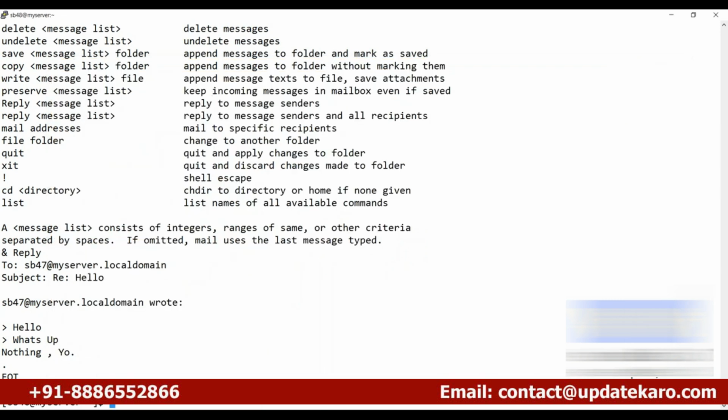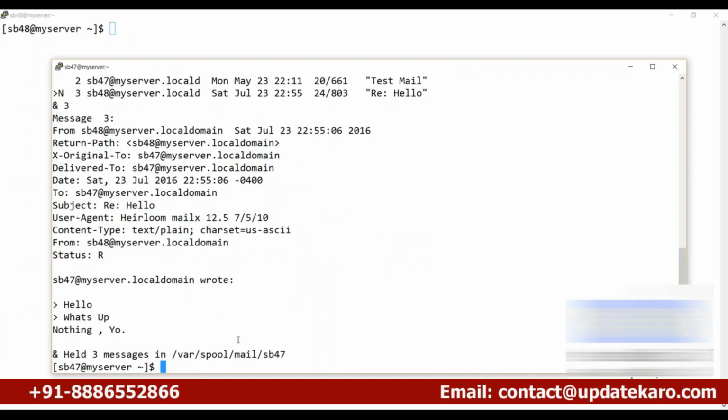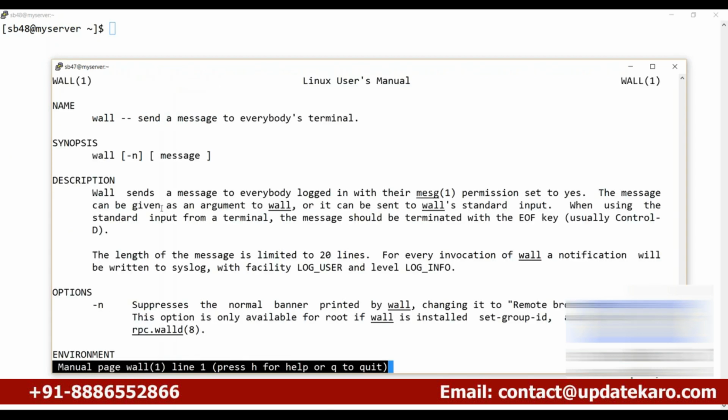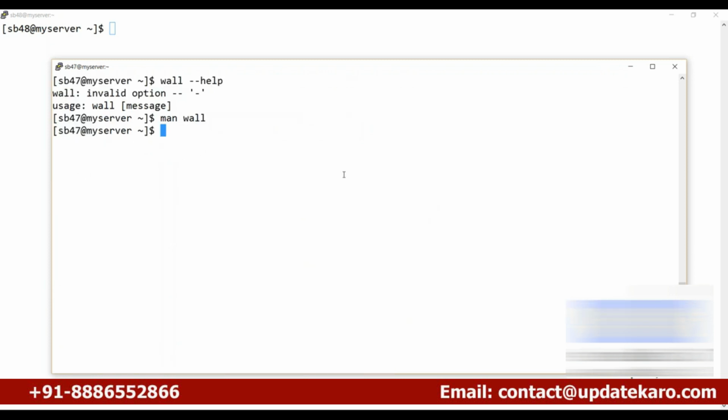Now this is a mail thing. You started using communication, but if you would like to chat, chatting is not going to restrict from one user to another user. It is going to be across system. So you can use a wall command in order to send a message. Man wall. Wall command is to send a message to everybody's terminal. It's not going to be a single user. It is going to be for all the users. Now so wall, I'm just giving good morning to everyone.